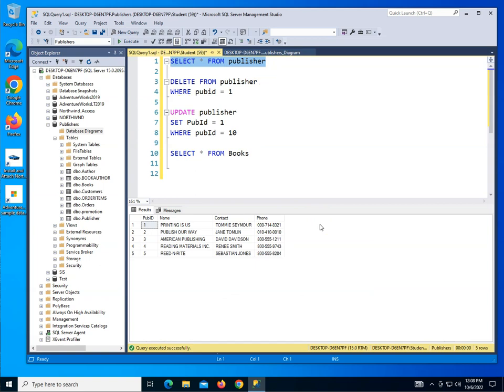So I just wanted you to get a good feel for how that diagramming comes in handy and how it makes it so much easier in a graphical way to work with SQL Server tables and the various features that are available to it. In this case, for instance, cascading on relationships.